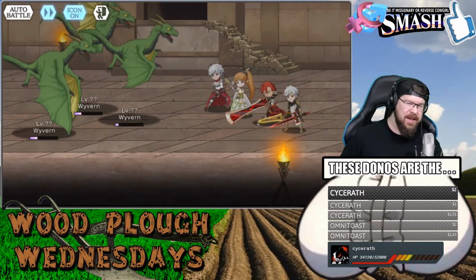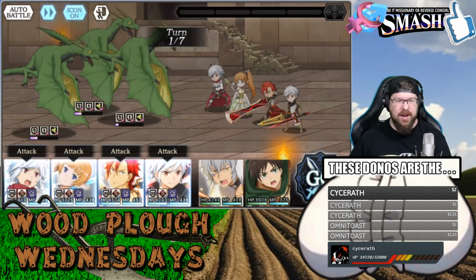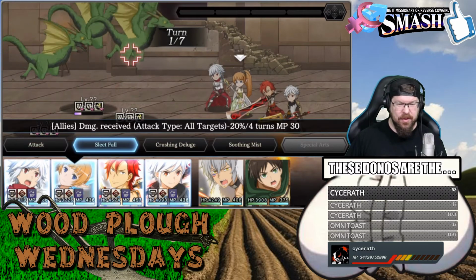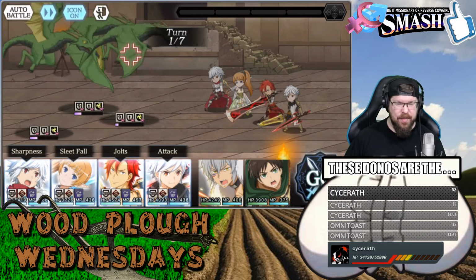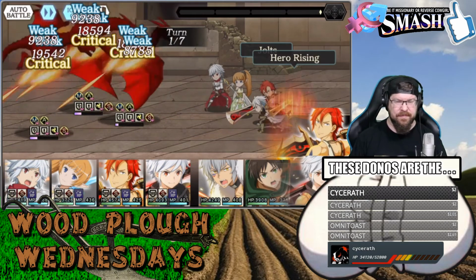I don't think we're going to need our heals yet, so I'm not sure she's really going to be all that useful, but here we go. So I'm going to use Belle's first attack, and with her, I'm going to reduce incoming damage. And then, yep, I'm going to debuff them, and I'm going to buff Argonaut's attack. There we go.